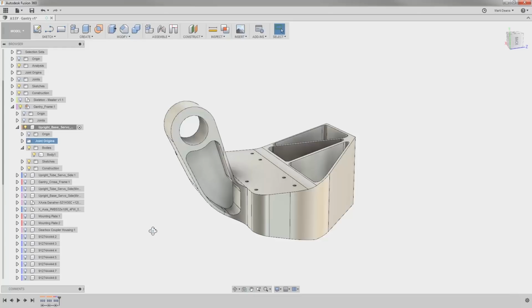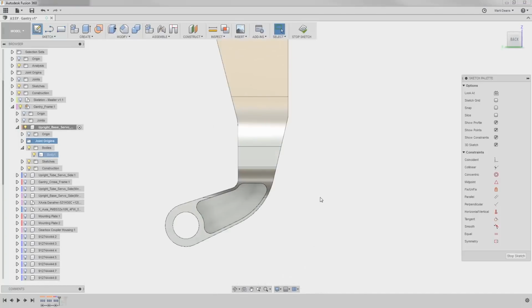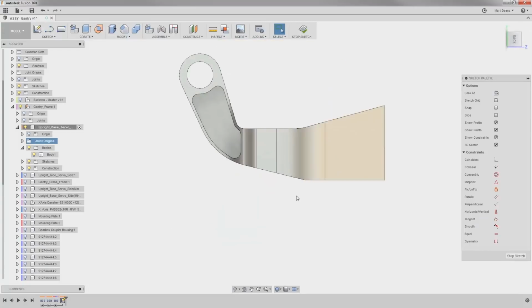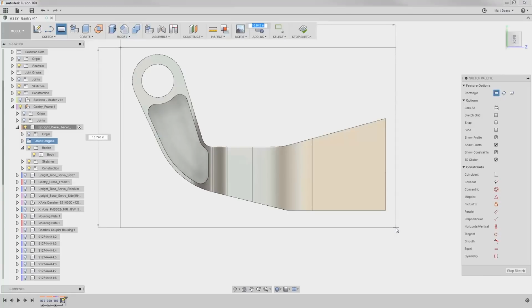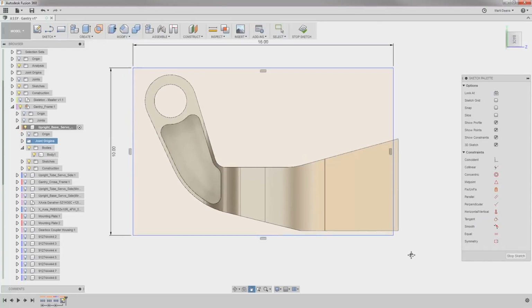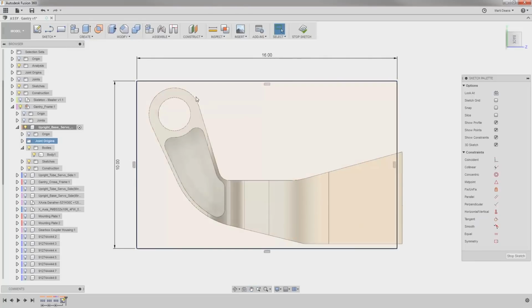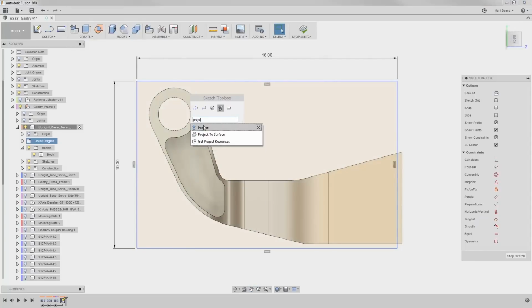I have a Raptor dovetail vise along with the dovetail design specs from the manufacturer to use while designing the stock body around the upright. First, I'll create a new sketch using this face of the upright as the sketch plane. The first step is sketching a 10-inch by 16-inch rectangle to represent the block of stock. Then, I'll use the bore hole on the upright to position the stock around the upright.